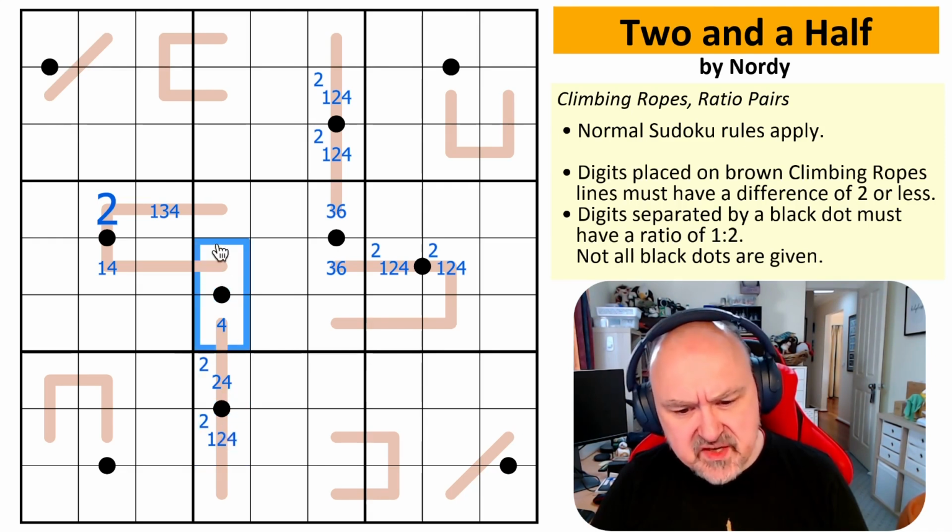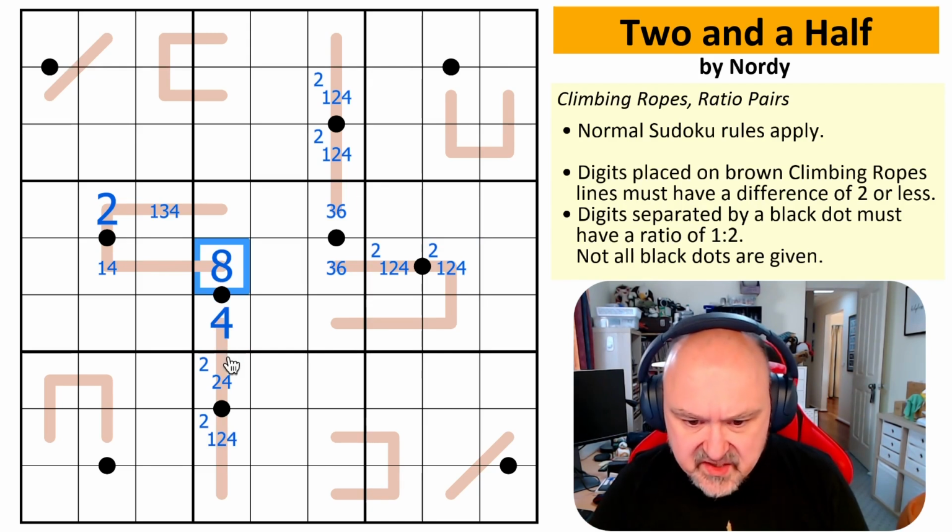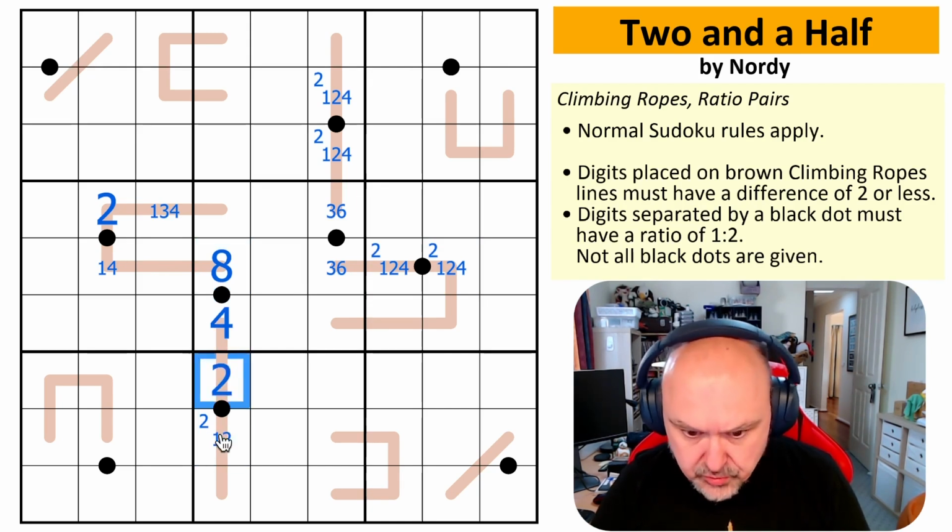Hang on, this can't be 3, 6. This has to be from 1, 2, 4, 8. And 2 is down here. This has to be 4, 8. Yeah, this has to be from 1, 2, 4, 8, and it can't contain a 2. This has to be 4, 8, and I can't put 4 in this row. This is 4, this is 8. I can skip right to that. This is 2, this is 1.